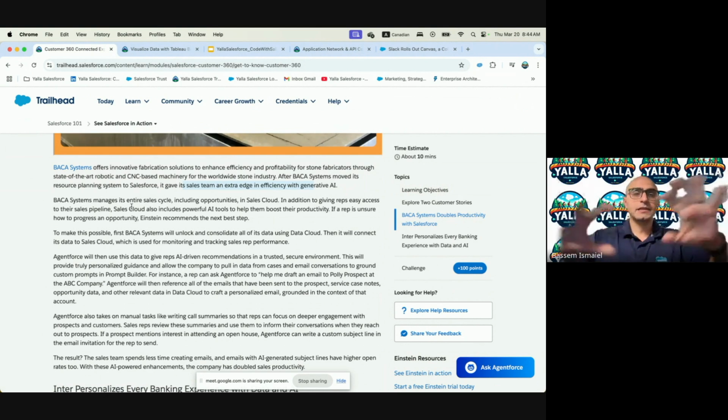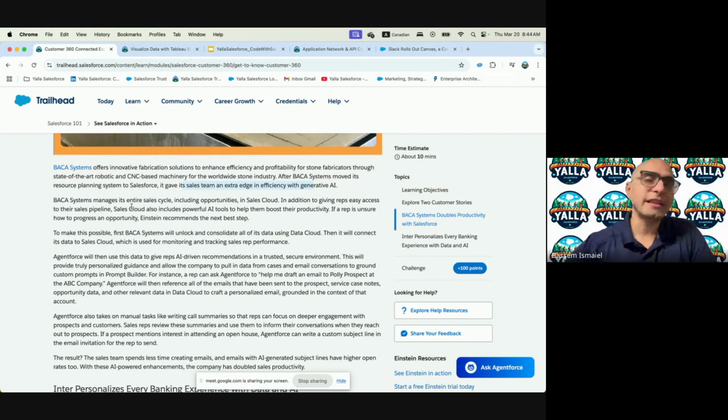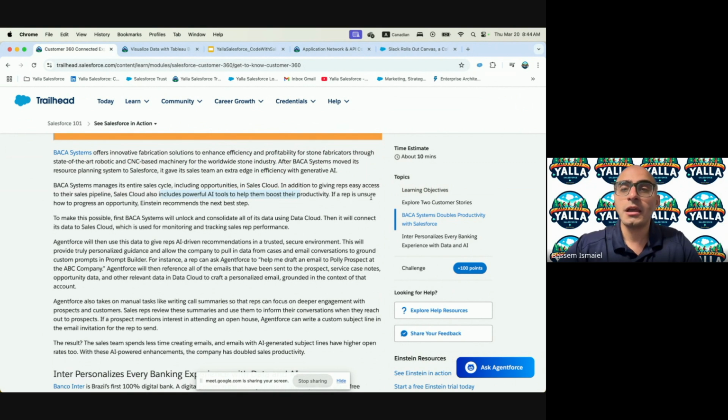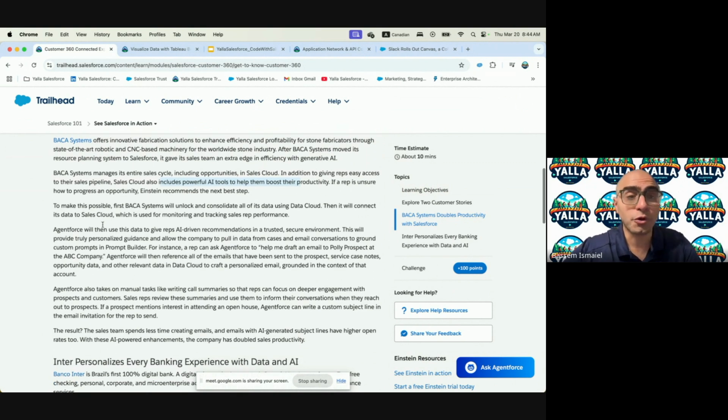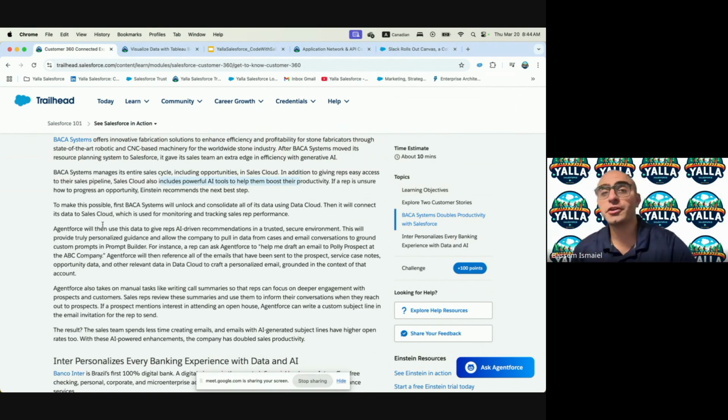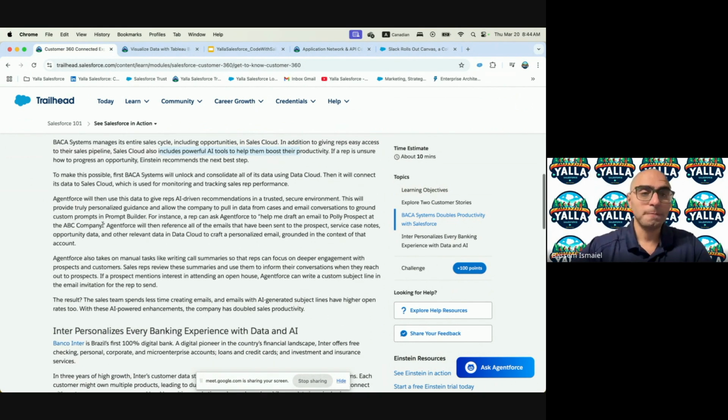So it's mainly a big Sales Cloud implementation with opportunity, with sales engagement, and so on. But we are adding the AI tool to help boost their productivity. If reps are unsure how to progress an opportunity, Einstein recommends the next best actions and the deal closure and so on.